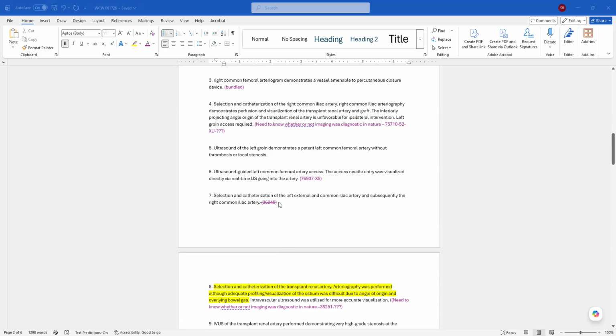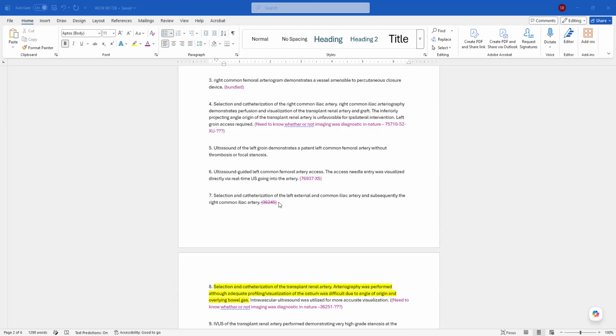So what happened initially is, I'm sorry, it was accessed on the right side, the catheter stayed in the right side. I think I may have misspoke. Now we have an access on the left where the catheter is going to come across the aortic bifurcation and go back into the right extremity from that second access. So at that point, that would generate code 36245 if we're looking at that coming from the left common femoral access.